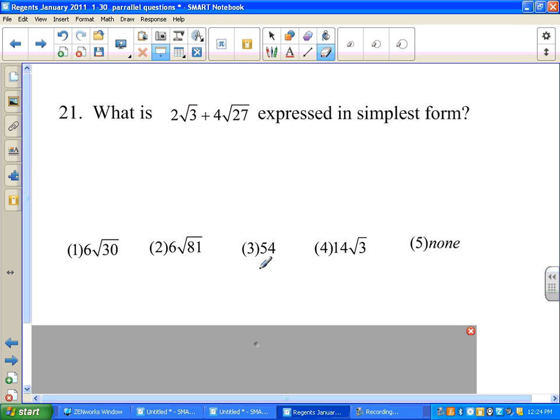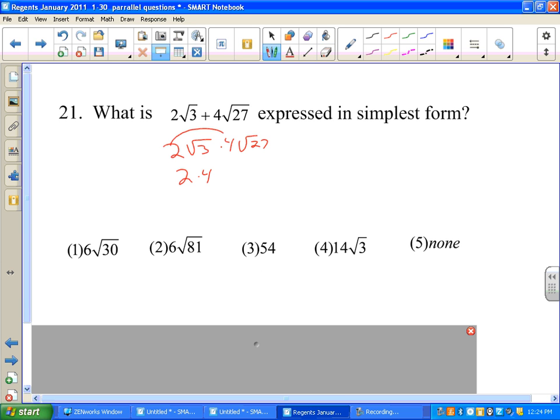Just quickly, if we're going to multiply radicals, like we're going to go 2 square root of 3 times 4 square root of 27, you just do 2 times 4 is 8. Why can I do that? Let me do one more step in between here. I'm going to commute them. So 2 times 4 is 8, and then I can do 3 times 27 inside the radicals. So it's 8 times the square root of 81.